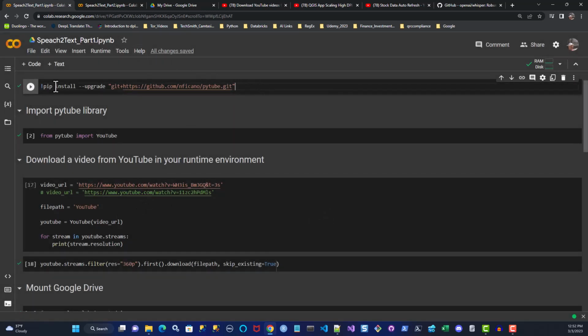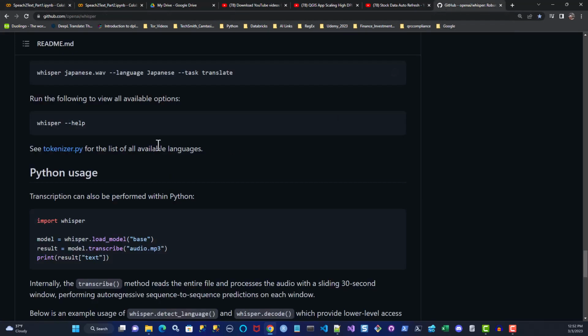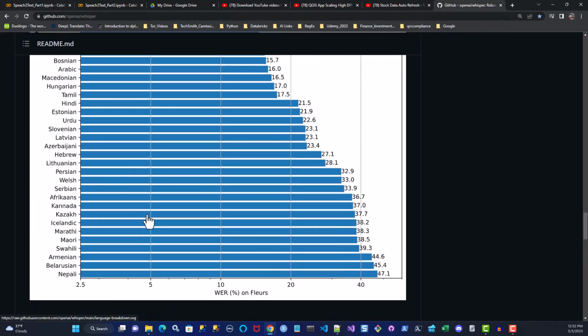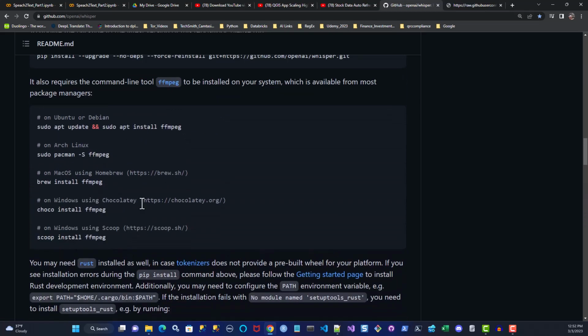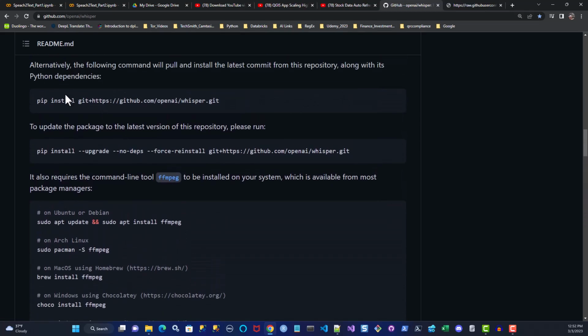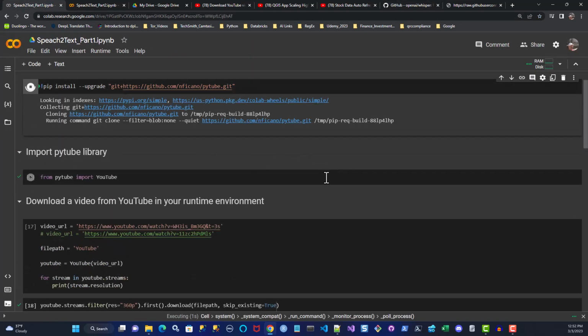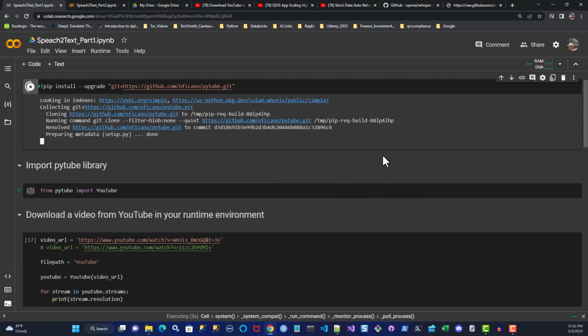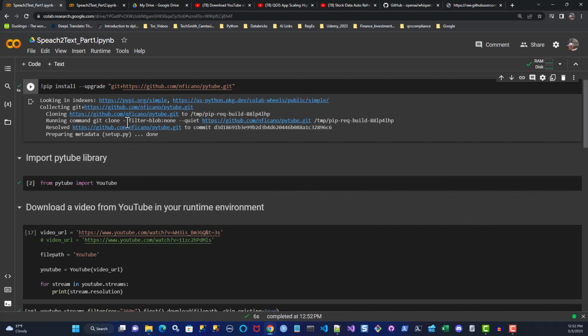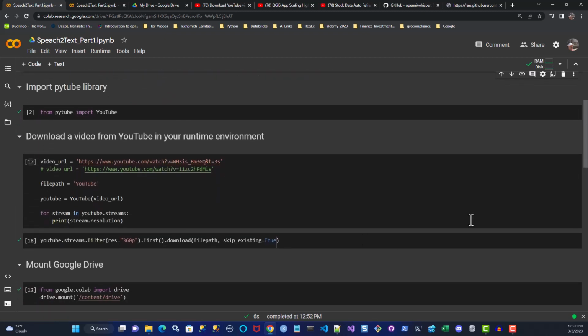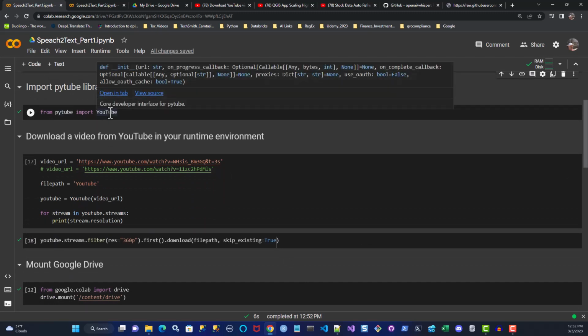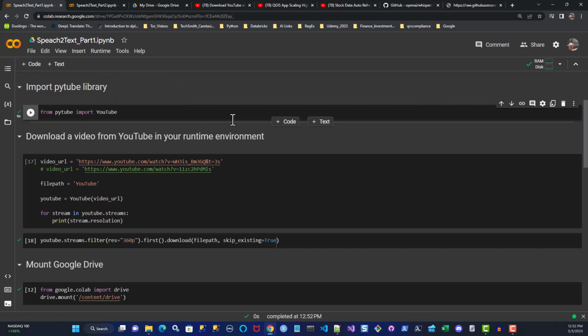First thing I want to do, like you saw from that GitHub repository, I want to install Whisper. The command, if you remember, was pip install, this one. So let's do that first. Let me run that. And it's going to load all these libraries from the GitHub repository, everything it needs, all the Python bindings. So now it's done. Then what I also want to use is this PyTube library that's going to work with YouTube videos. So let me run that, and it's done.